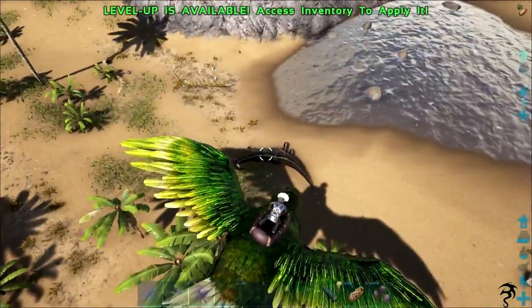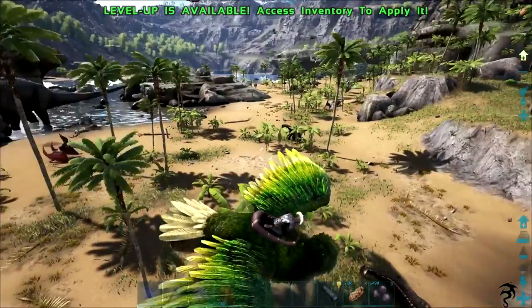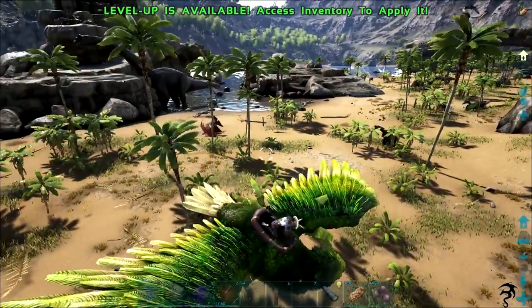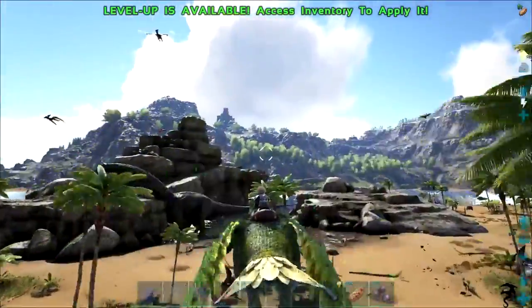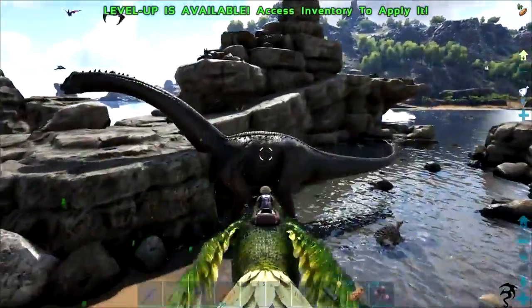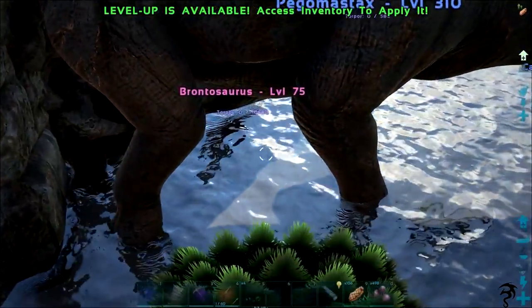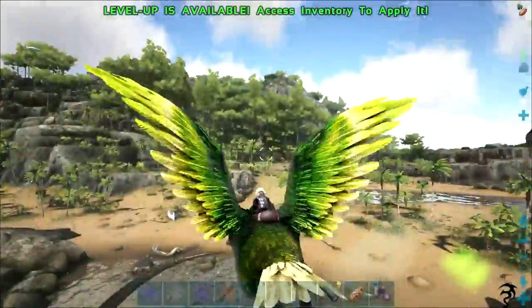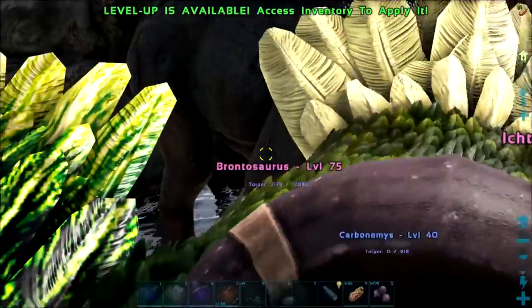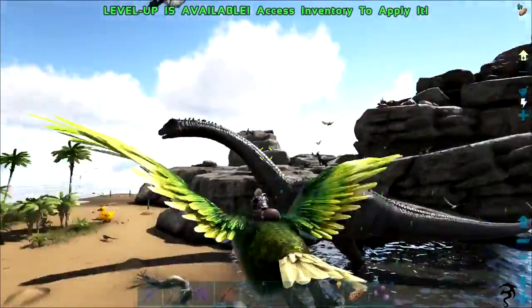Let's see, how much torpor is he doing? He is doing at least 1,600, which is not bad. And I want to be real careful because I don't want to encounter no dragons. Let's try smacking this. What is this guy? This guy is level 75 Brontosaurus. He's got 10,000. That's good. That's a good test to see how much torpor damage we're doing. Alright. So let's watch. And a little over 2,000. So that's not bad. And that's what we wanted to see.